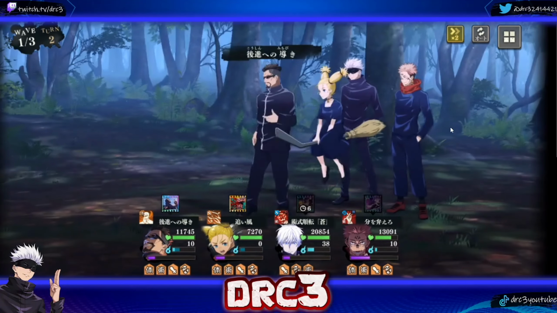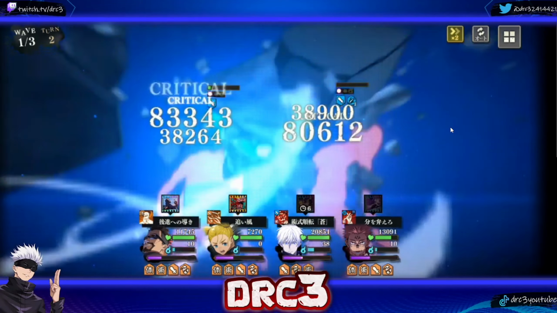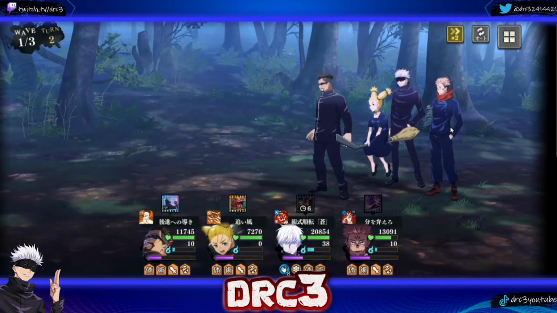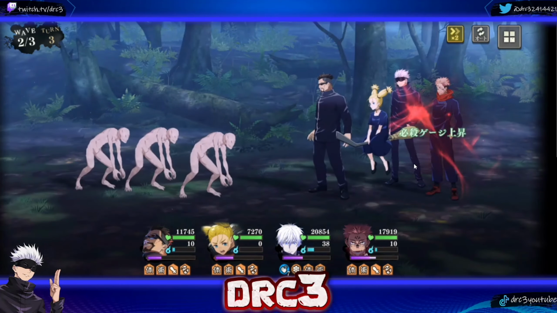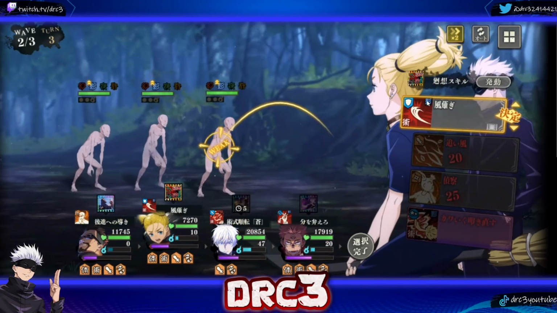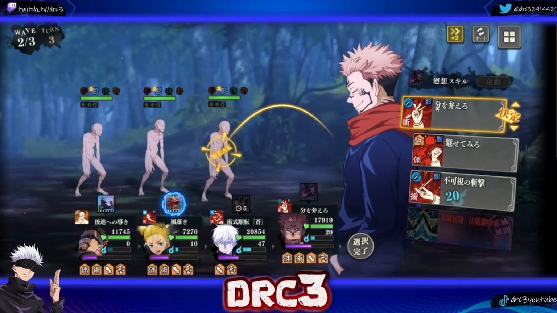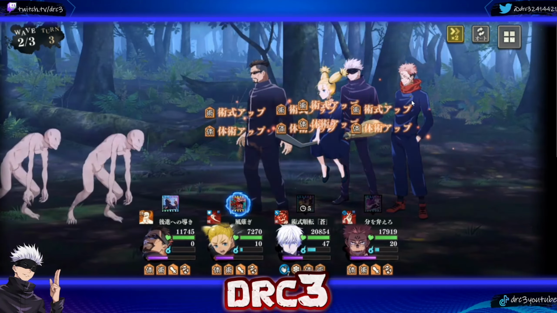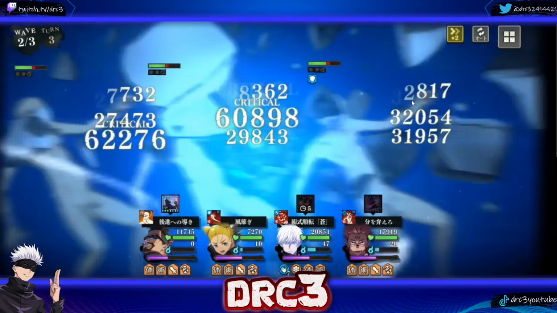AoE, and then skill 1 again. Hopefully Gojo doesn't kill before Sukuna gets to skill 1. Oh, he definitely does. Okay, well, rip. Sukuna heals. Let's go. Buff. We'll pop this, sure. Skill 2, skill 1. Sukuna does still have more ult gauge than Gojo right now, so Gojo's still got a ways to go.